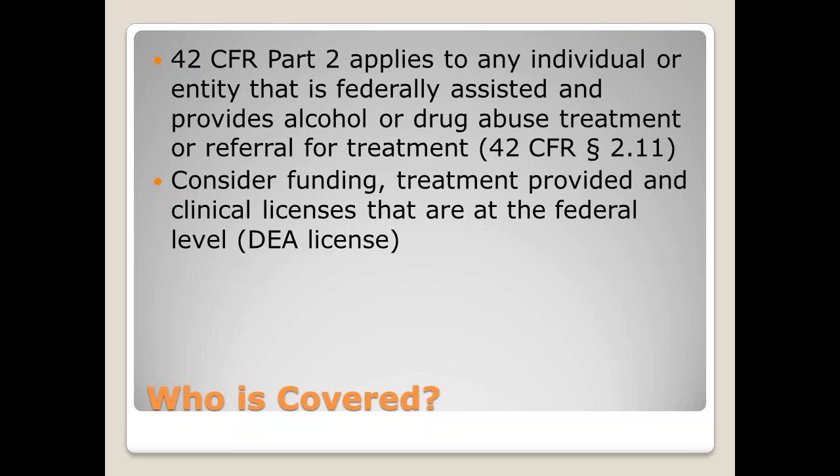The second bullet is just something that I thought was really interesting. Let's say you're a program, you think you're providing some sort of a dual diagnosis service, but you're really not drug and alcohol. If you have a doctor on site that has a DEA number, they're prescribing narcotics or Schedule II type drugs, you might look at that because that means you might still be federally assisted and should be compliant with 42 CFR.